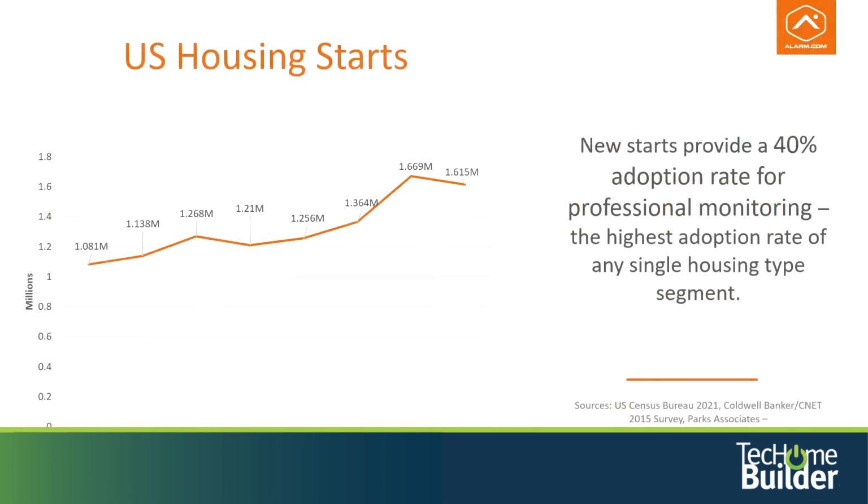And we've talked about this a little bit already, but as you're thinking about technology that you're putting in the home, taking into account having a solution or a platform that is scalable to fit your buyer's needs is truly important. And we do see that quite a few buyers, 55% for builders that standardize on Alarm.com for smart home technology, actually want security. So keeping this in mind and standardizing on a solution that has the ability to add in things like security or video or other components is really important in terms of the longevity of the value that they're going to see from their system.